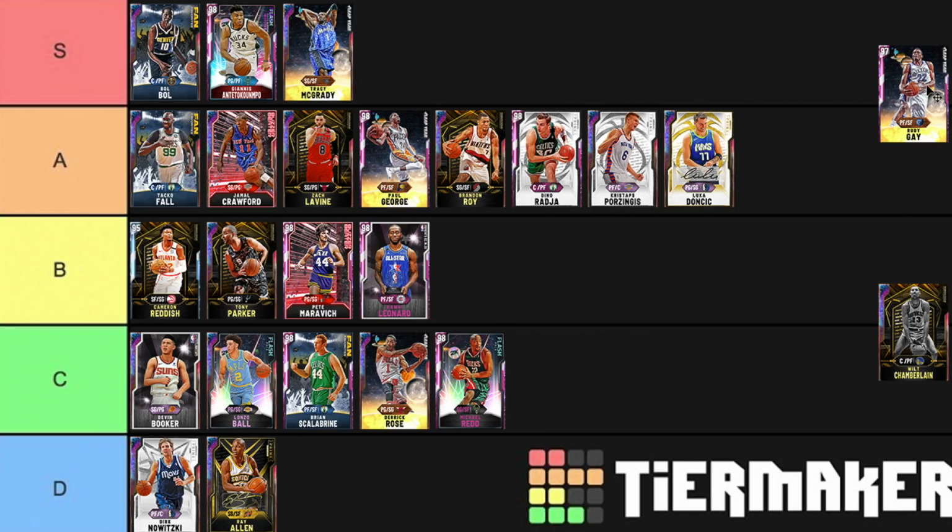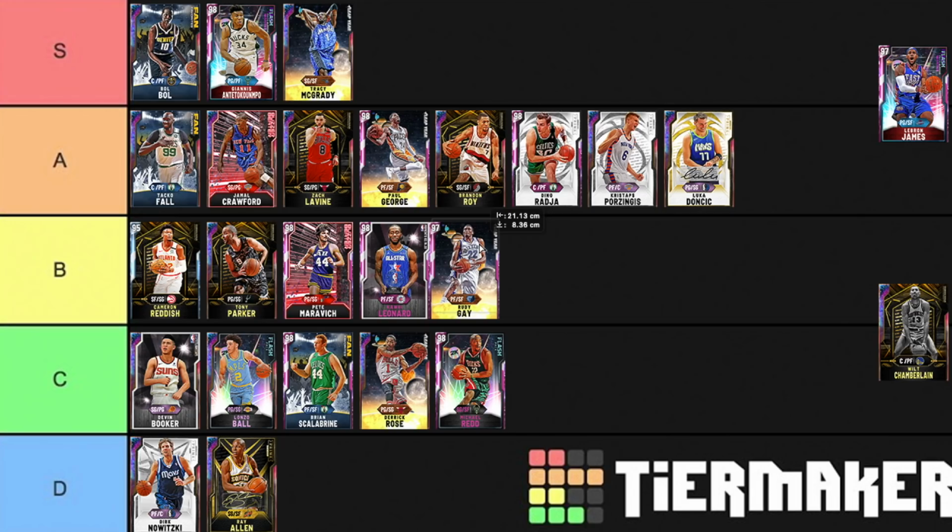Then we got Rudy, demonetized. Again, I can't say a second name. Just like you can't say the first name of the Opal that was released today, you cannot say the second name of Rudy. I'm gonna put him in B tier though. One of the best value cards, one of the best pink diamonds in the game. However, yeah, I don't think he's spectacular.